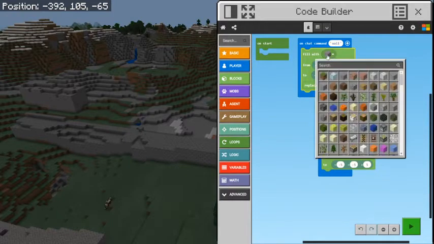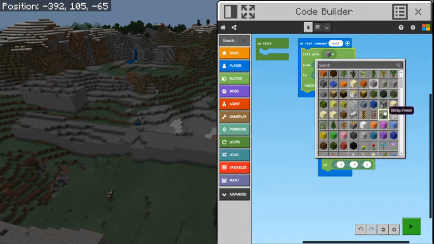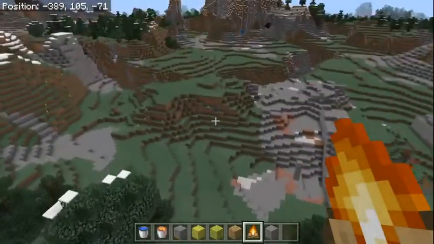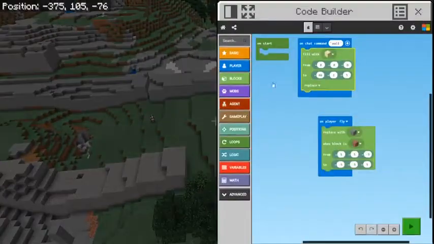In fact, to prove the concept, let's do this with sand. So let's get ourselves some sand in there. I started by saying, when I type the word wall, let's try 50. In fact, let's try 70. There we go. I want to fill from my location, 70 in this direction, 3 high and 5 wide, with sand.